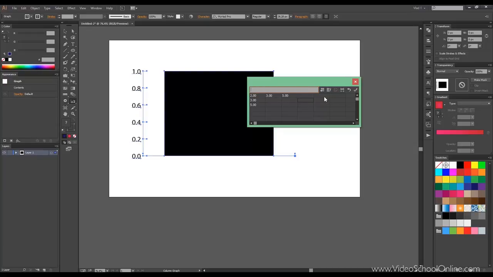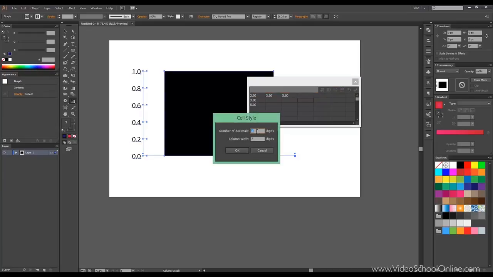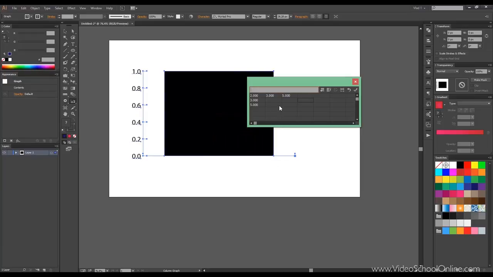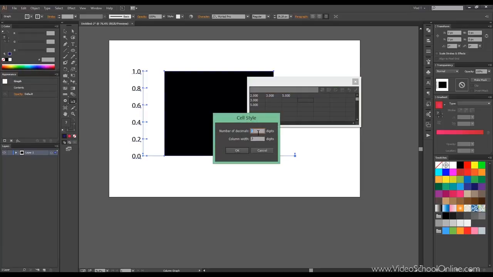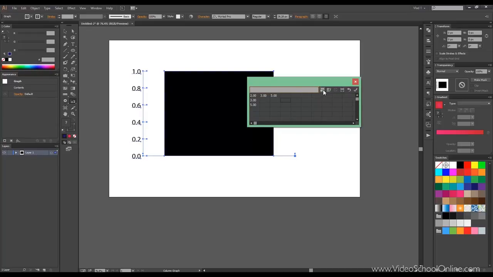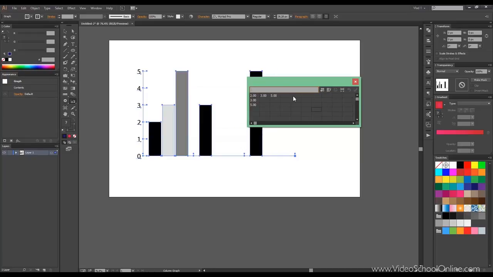So I'm just inputting some values here. And you can see the cell size, number of digits, column width. We also got the ability to import data, to transpose rows, and reverting and applying.